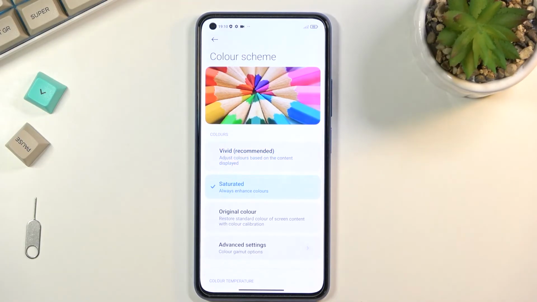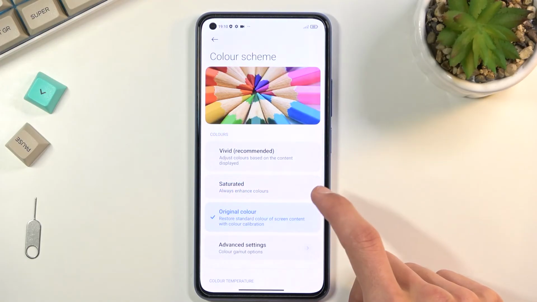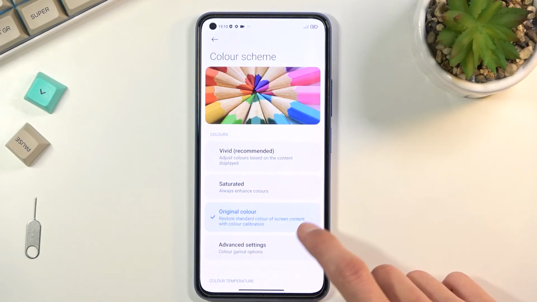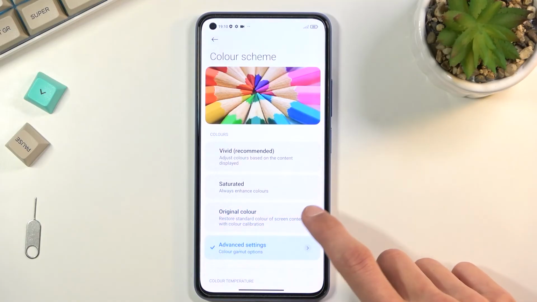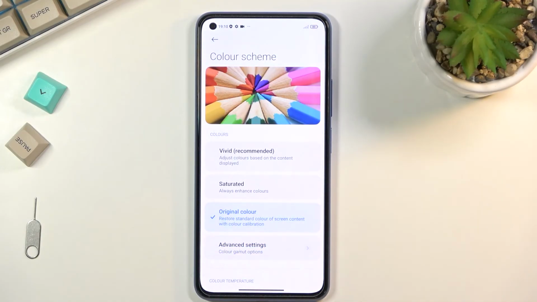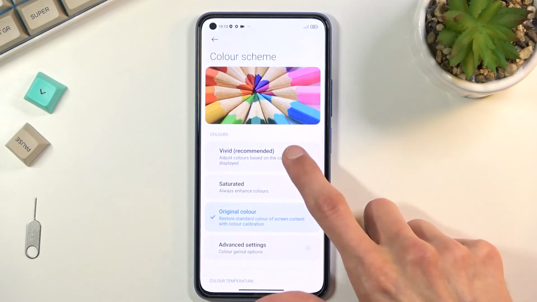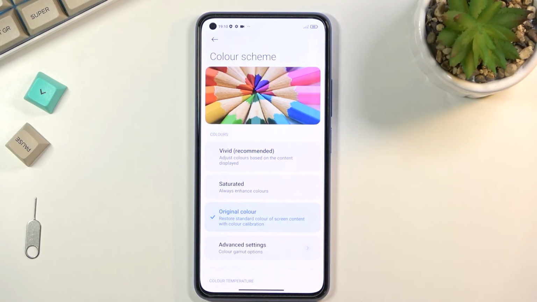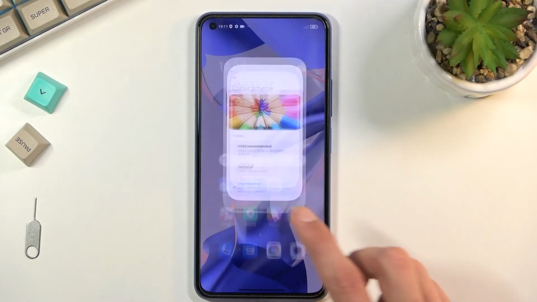So I would most certainly prefer to have it on, let's see, where is the original color? That's an interesting name. I guess original color is the closest to how it's supposed to look, though even on this device it is still a bit saturated. It is obviously a step up from this, where it's almost glowing, but in my opinion it is still a little bit too saturated. But anyway, if you prefer your device to not have these blinding colors, then there you go.